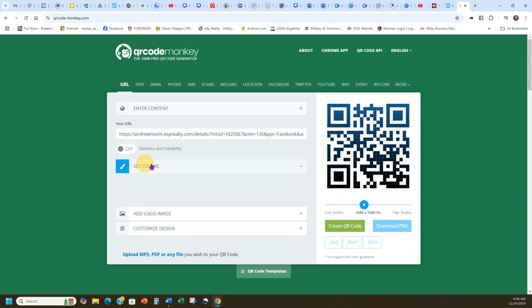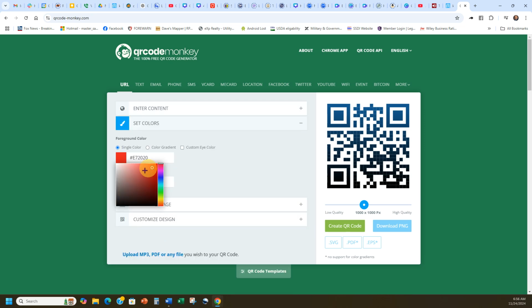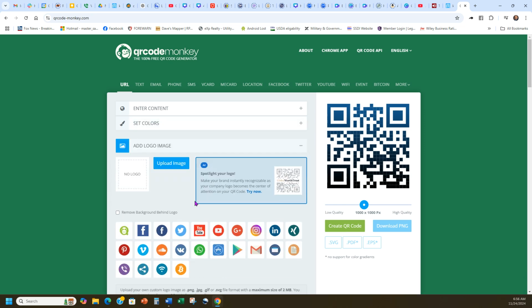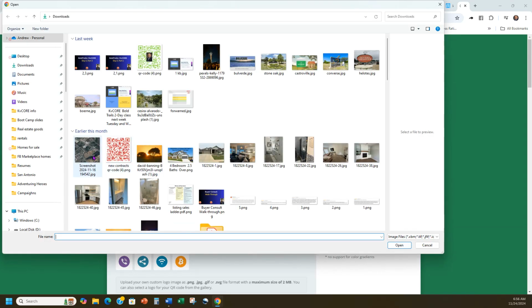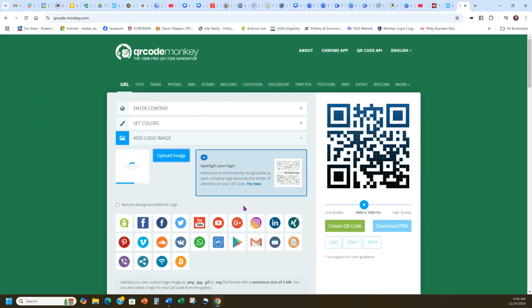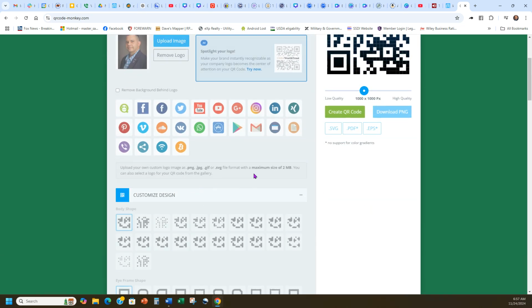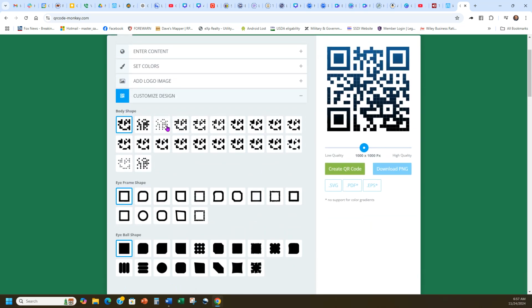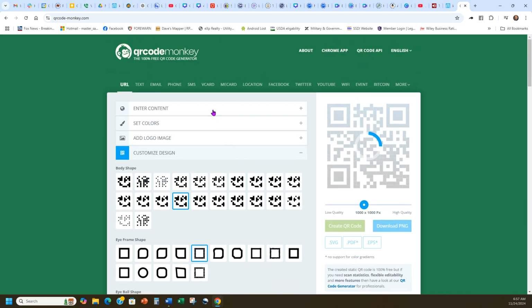So then I'm going to go right here to set colors, and I'm going to click in here, and I'm going to pick a blue one today. And you just click around the color wheel. If I want to go to logos, I can upload my broker image or my headshot. I'm going to grab my headshot for today. And then my headshot's being loaded. And then at the bottom, for custom design, this lets you change the way it looks inside the squeeze page to give you a little bit more of a different look than just basic QR codes.